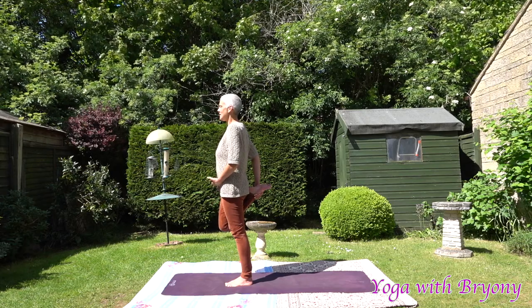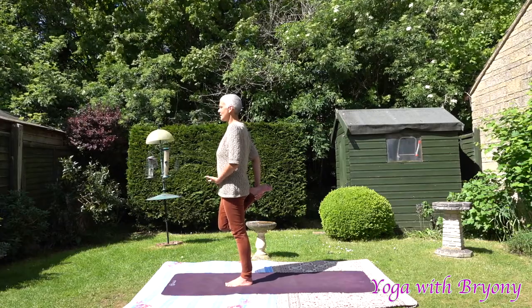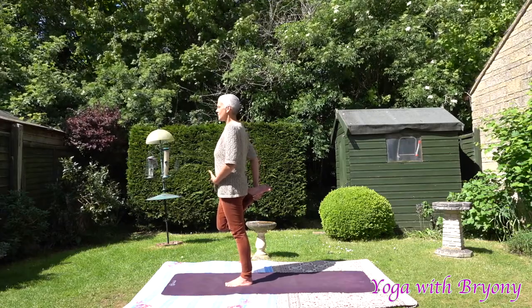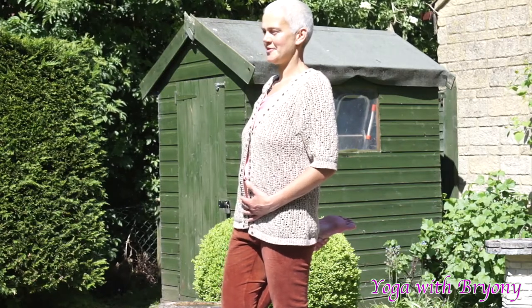So as you're standing up here nice and tall, really feel the engagement with your pelvic floor, because this will stabilize you in this posture. Root down through your foot, lengthen through the crown of the head and draw the shoulder blades down the back body.